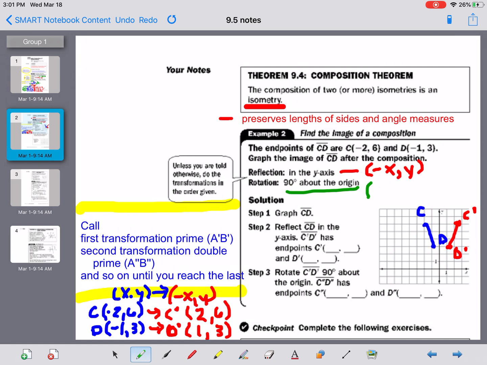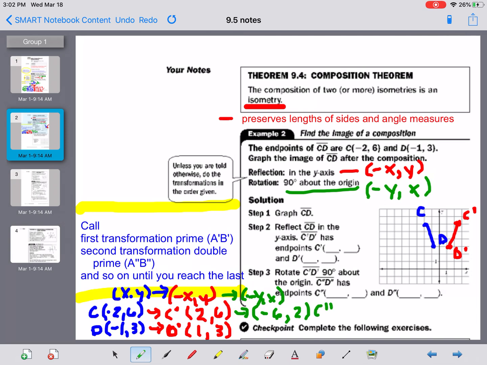So I'm going to try to turn my C prime, D prime 90 degrees about the origin. So I'm going to go kind of towards the left as I go counterclockwise when I turn this. My gold note says when I go 90 degrees, I'm going to go opposite the Y first and then X. So I'm going to take my Y value and bring it to the front and do its opposite sign. So I used to have 6 as my Y. It's going to go opposite in the front, so I get negative 6. And then my old X value of 2 is going to just jump to the back. It's going to become my new Y value. And that's going to be my C double prime.